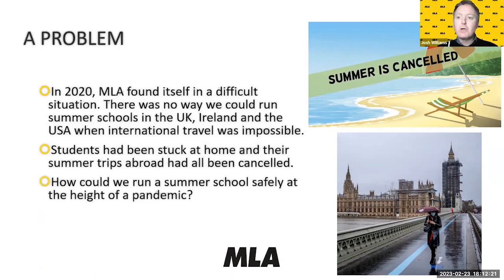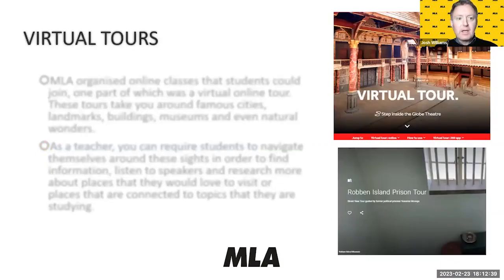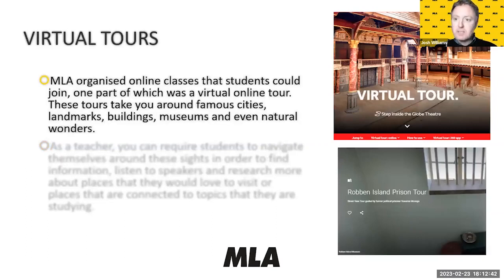So at MLA we were thinking about how we could run a summer school safely at the height of a pandemic. Even though we had to obviously cancel the summer centres in the UK, in Ireland, and in the USA, we thought, what can we provide for students? One idea we came up with, and this is the idea we actually went with, is we organised online classes. Obviously, students have been doing online classes for a few months in their schools, but these are online classes that students could join.